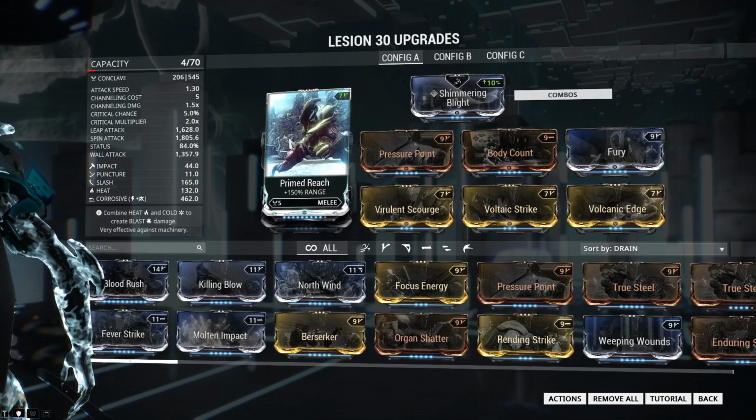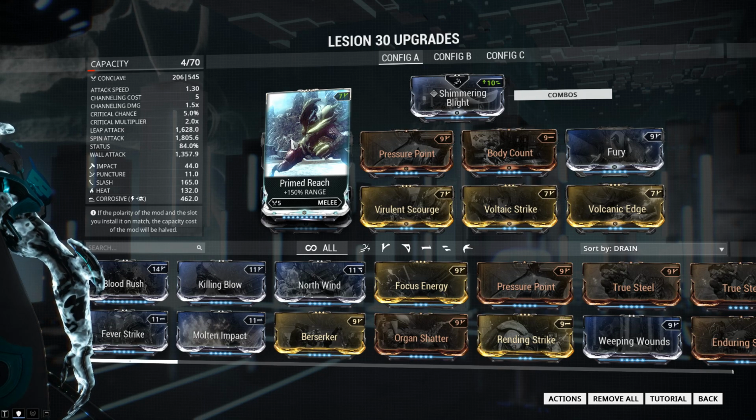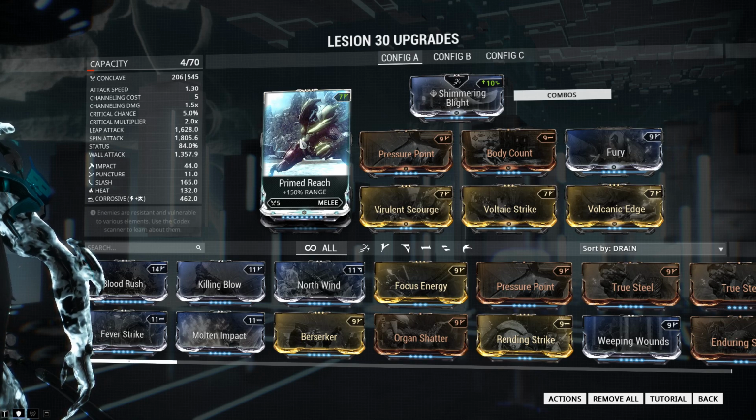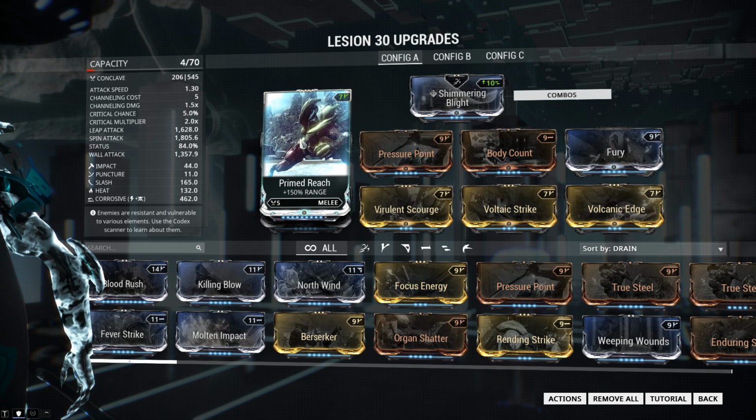But taking a look at the build here in the mods, we're going to be using a primed reach because without it, this weapon is extremely short-ranged. As I said earlier in the video, our range is going to be the shortest polearm range for this weapon. So definitely need a primed reach on here. That's going to help you out a lot.